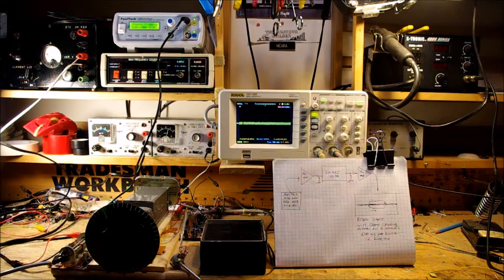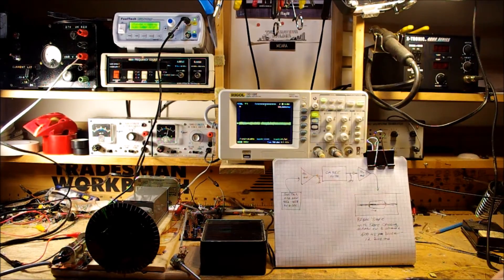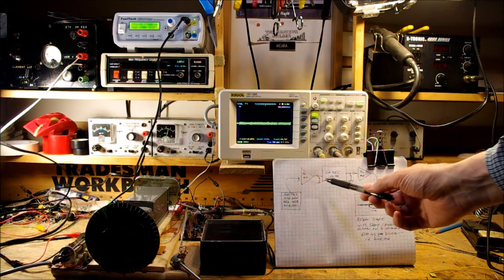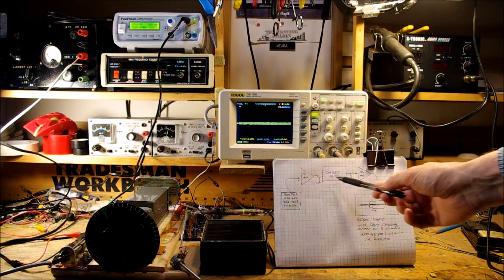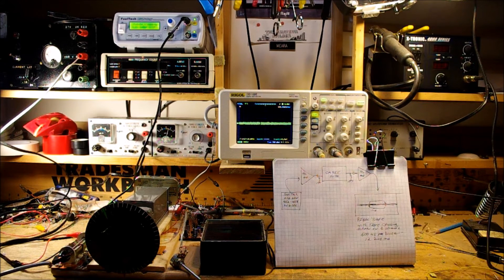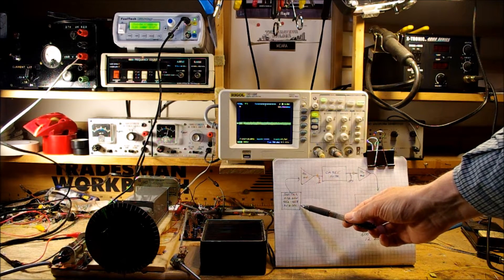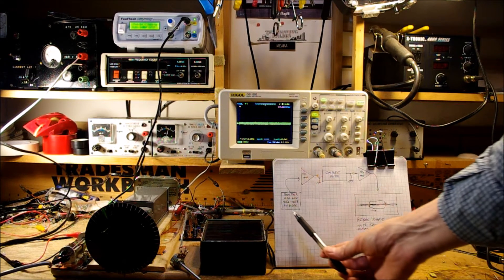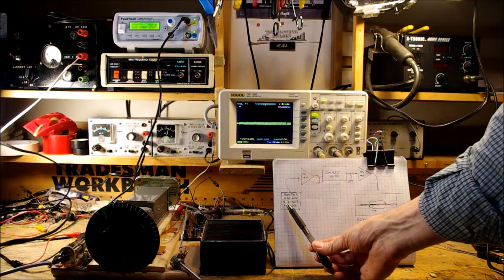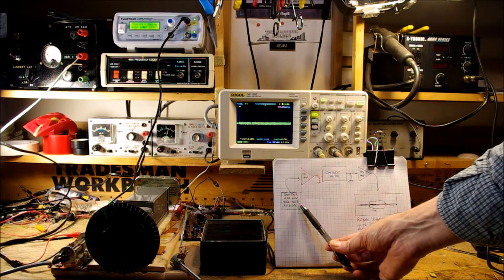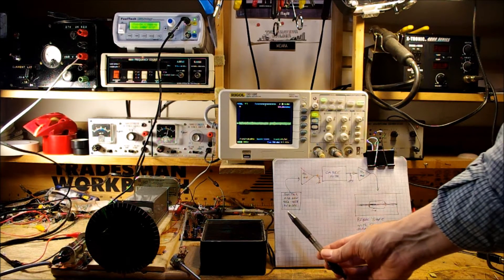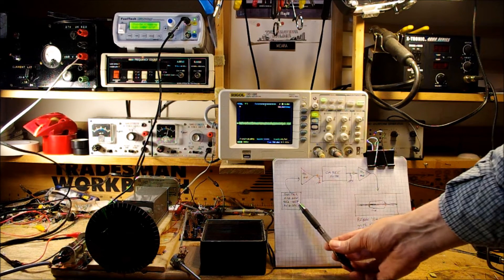All right, I'll explain the test setup we have. Obviously the receiver is at the center and what we're looking at is the bandpass characteristic of the CM455 filter. I have the FieldTech Signal Generator set in a sweep mode. It's going to sweep six kilohertz from 452 to 458, and I have it set up to do that sweep in six seconds.